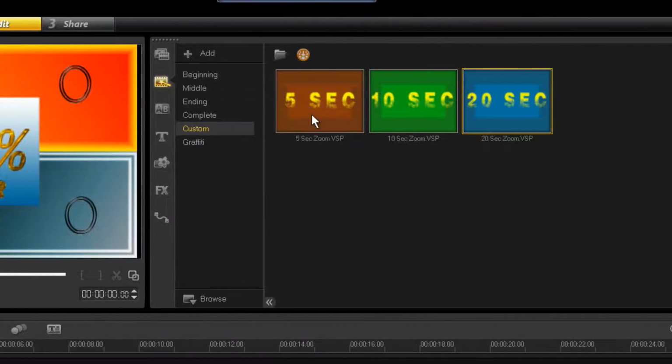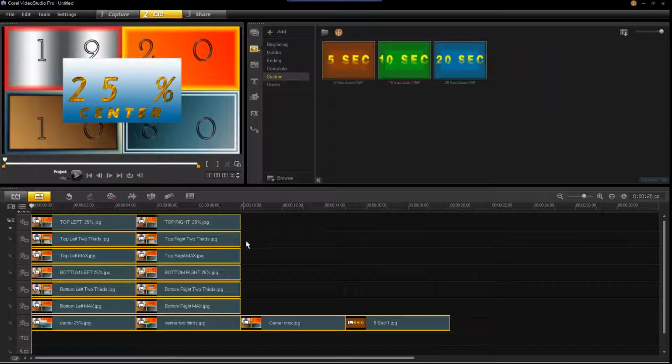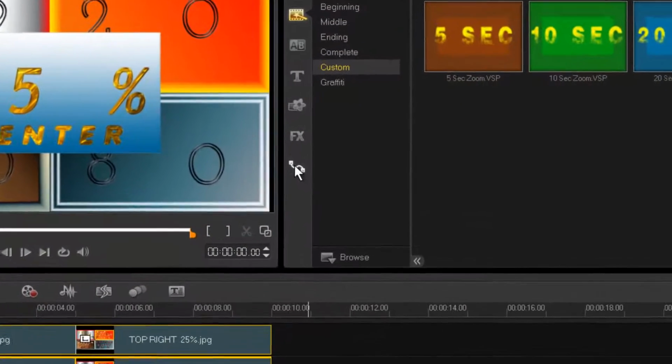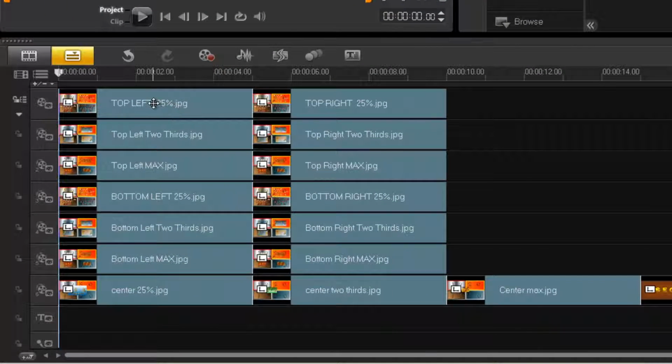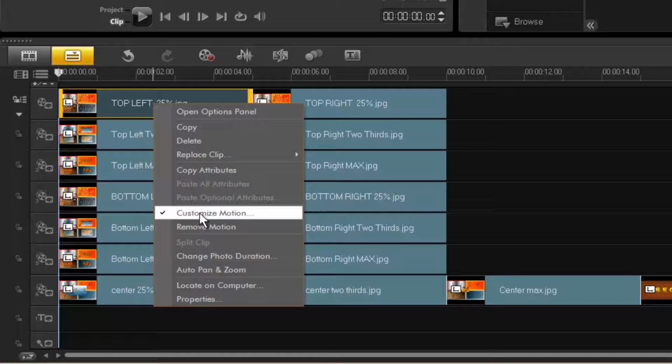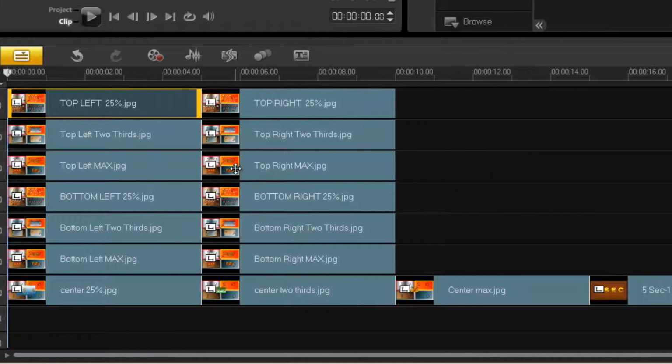So the next step is we're going to grab our 5-second template, drag it into the timeline. That's how she's going to look when she's brought in. Then we're going to come back up to our Path Library icon, open that. The only thing you're going to have to actually do is you will be coming down here and selecting the images, and then right-click and select Customize Motion. And then you will be saving that path with the name that I have set up for you. Basically, you're going to do it in the order like reading a book. You do this one first, the next one, boom, boom, boom, boom, until the end.